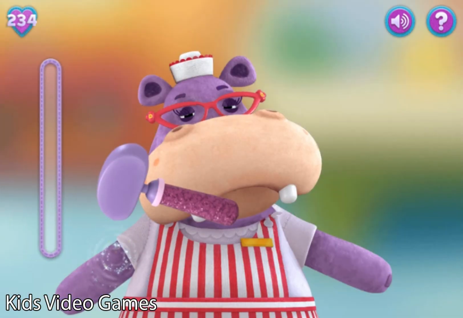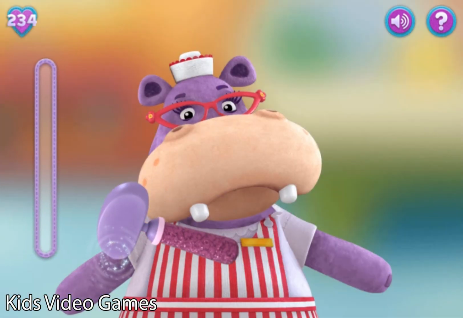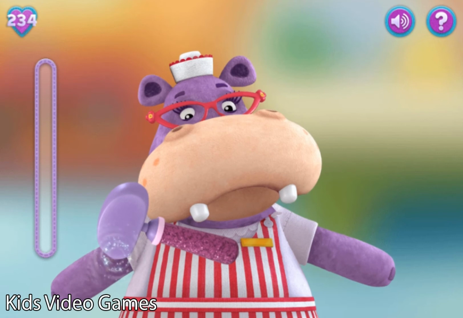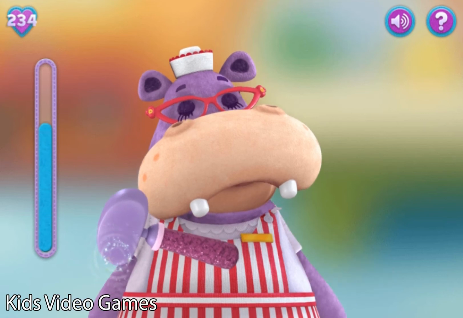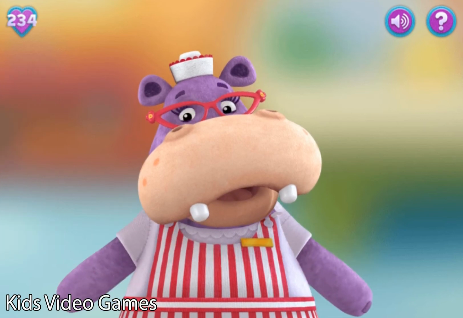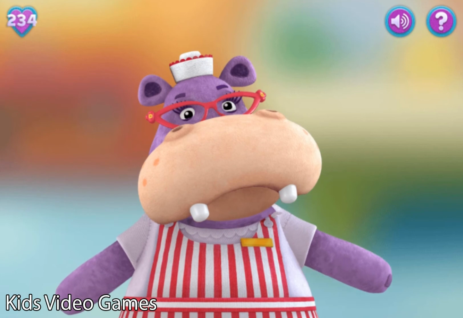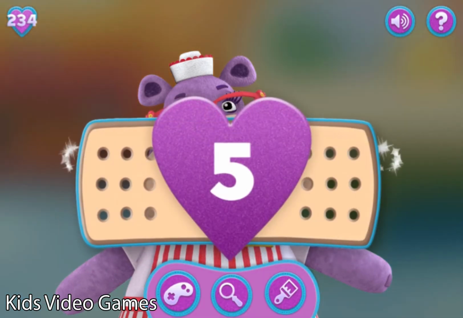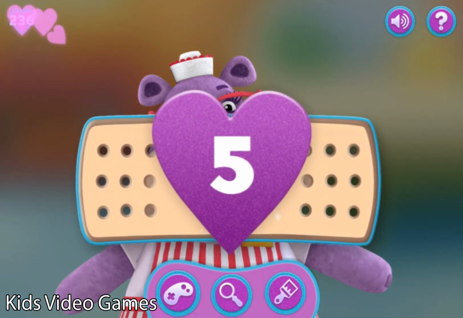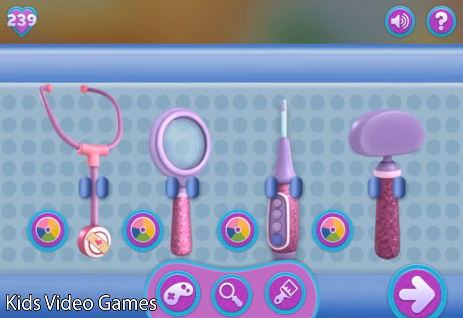A reflex hammer. We use this to check a patient's reflexes. Just give the patient's elbow a teeny tap. Reflexes look good. I'd say you definitely know how to use a reflex hammer. You're really good at using doctor's tools. That deserves some happy hearts.